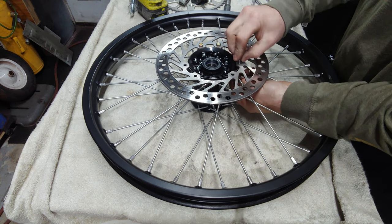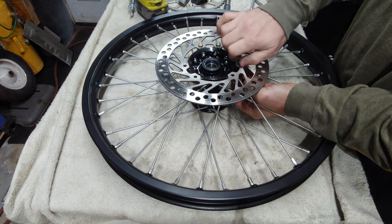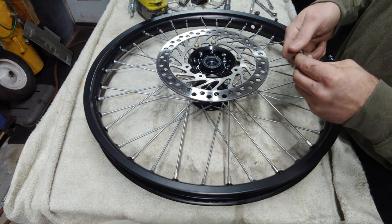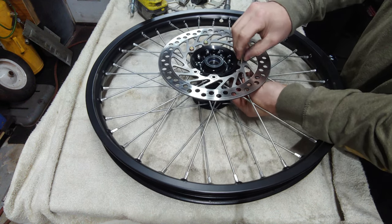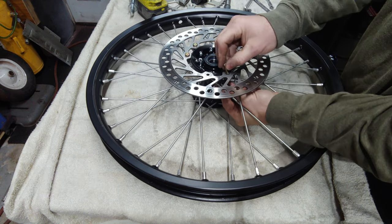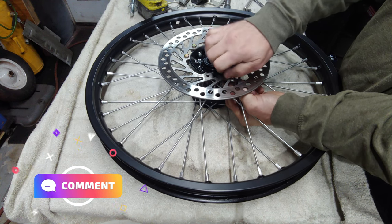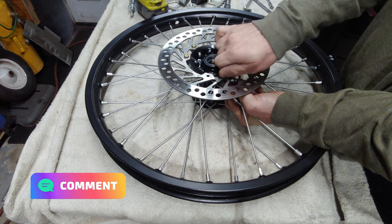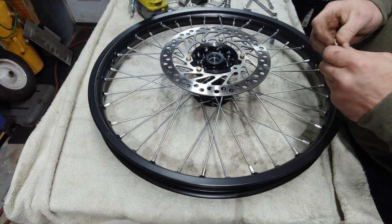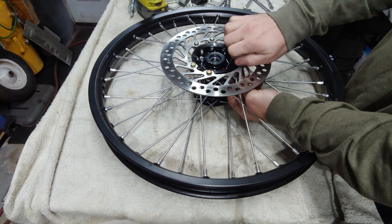I'm wondering if I'm going to have to go back and tighten up my rear spokes because they're new, after maybe a couple laps. I don't know how that works. If anybody does, let me know. Put it down in the comment section. Will I have to retighten my new spokes after like an hour of riding or something? Or half hour?